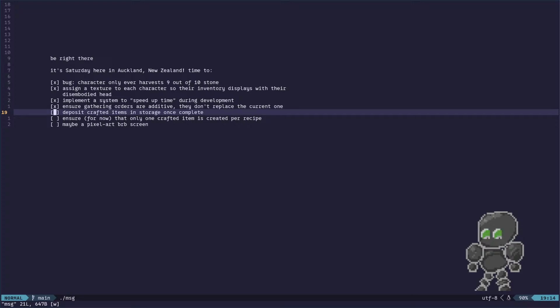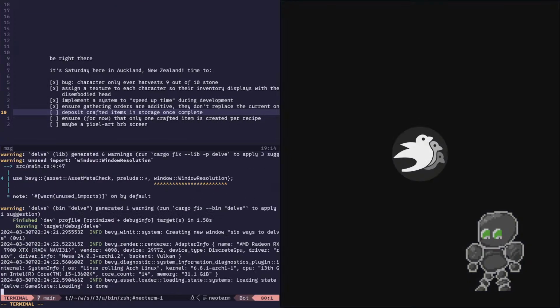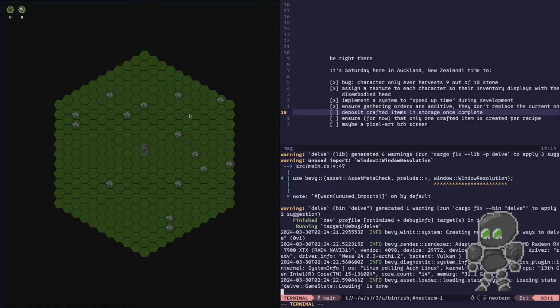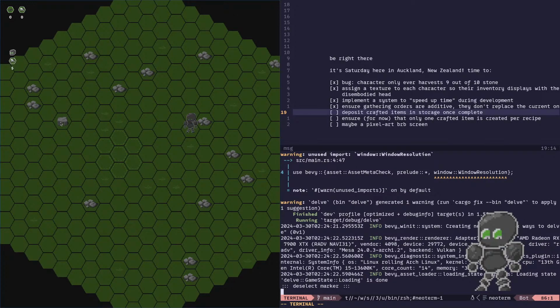Deposit crafted items in storage once complete. Oh, right. So this is to solve the problem where we harvest something, we build a stone bench, we actually probably harvest a bunch of things now that we can, which is cool.